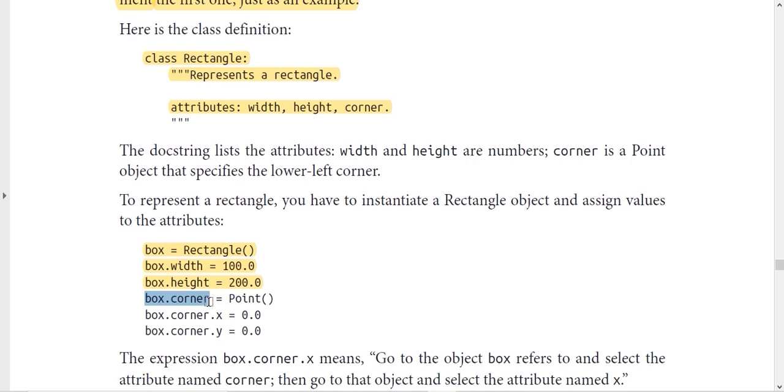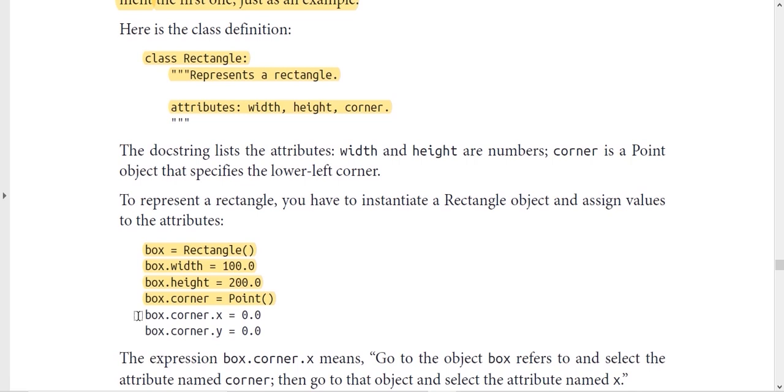Therefore, we have to again use the Point class in this case. The box.corner will actually be another object of the Point class. Here you can see box.corner is equal to Point, which is the name of the class, followed by parentheses. Now we have to assign the attributes of box.corner, which is an attribute of the rectangle box.